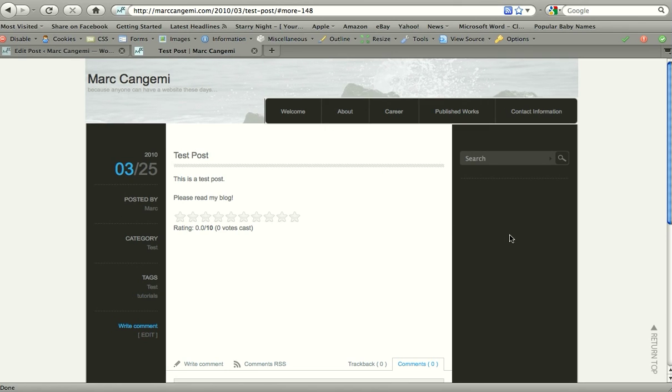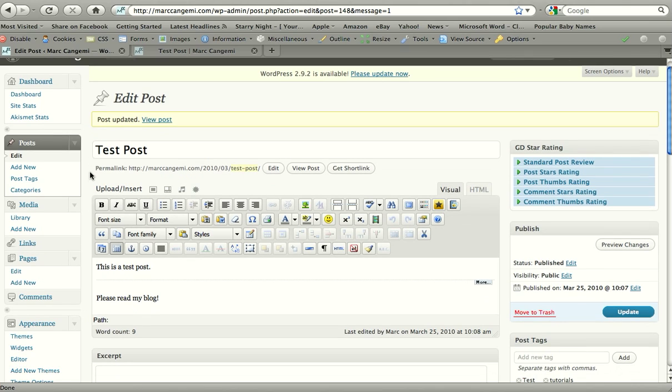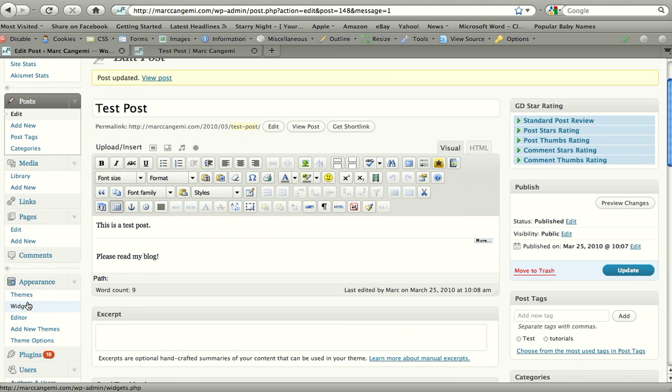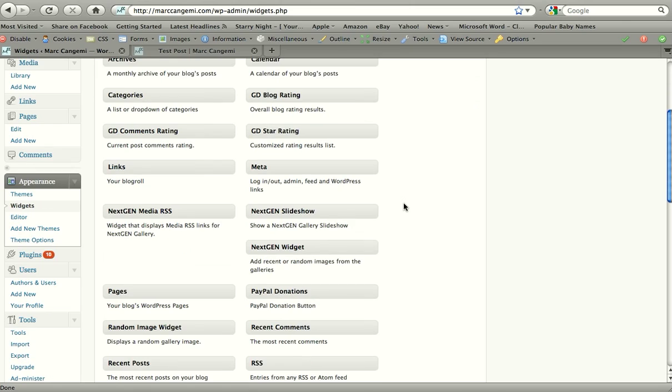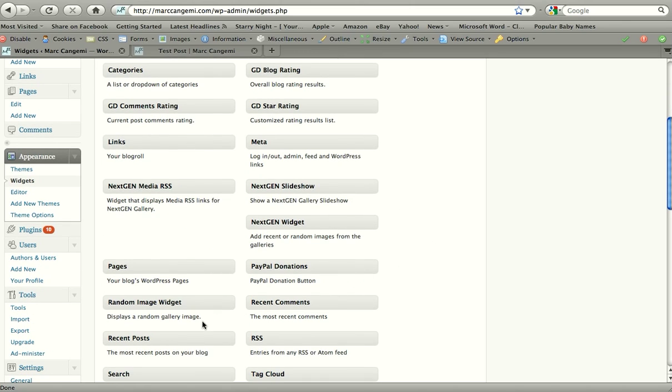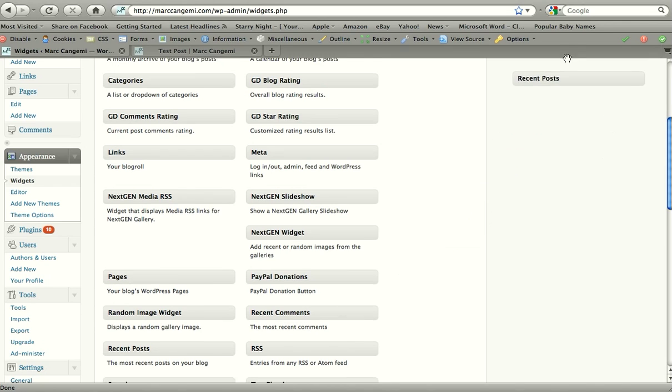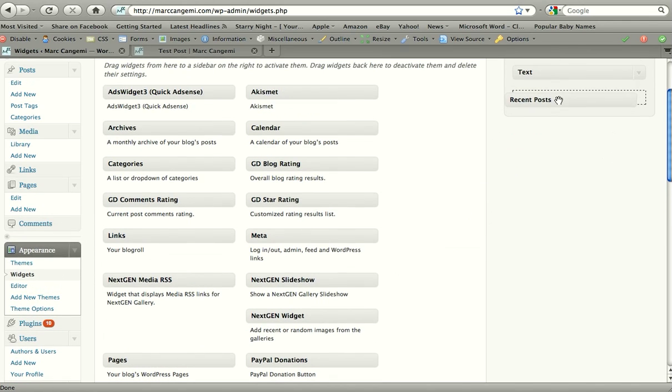To edit your sidebar, you go into the widget section of WordPress. The widget section is found here in Appearance. You click on Widgets, and WordPress already created a couple of widgets for your blogs to pop up. So you can see right now all I have is a plain text bar in my widget. If I want to add my recent posts, they have a recent posts widget. So all you do is grab recent posts. This is in every version of WordPress. Scroll up and just add that right there.